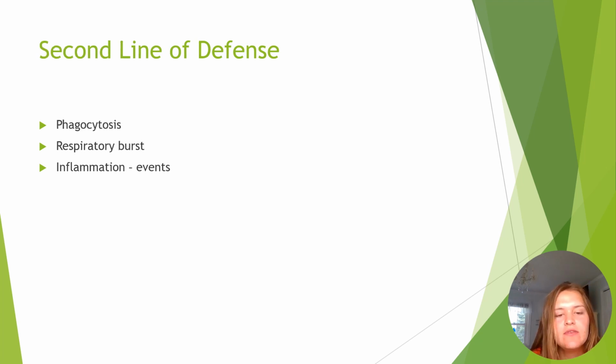So your second line of defense. So phagocytosis. This is a process which destroys any foreign invader. So it recognizes and surveys the system. And three main types of microorganisms that destroy invading microorganisms would be your neutrophils, monocytes, and macrophages. So through a respiratory burst it contains several destructive aspects. Myeloperoxidase and hydrogen peroxide.